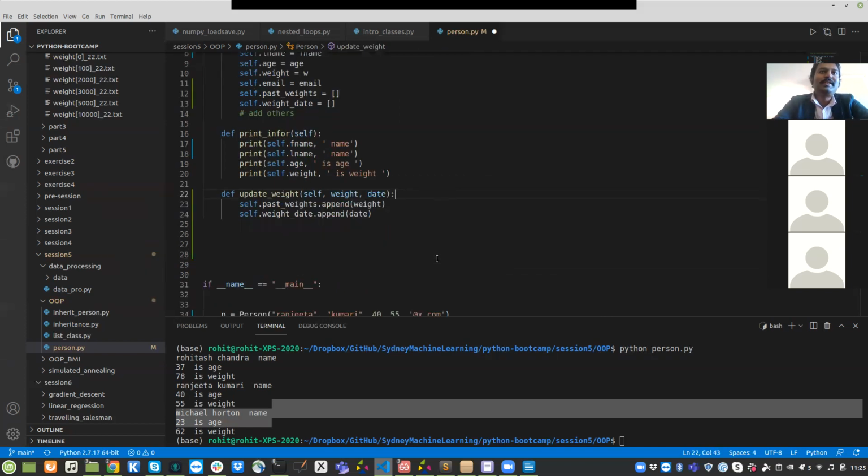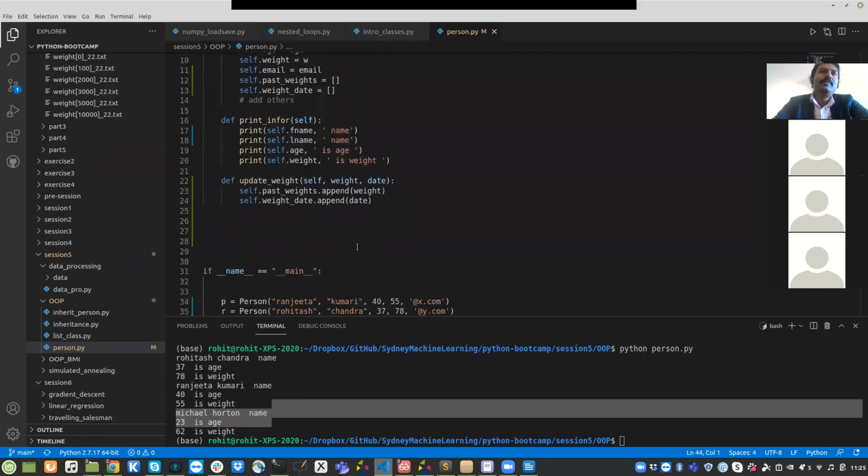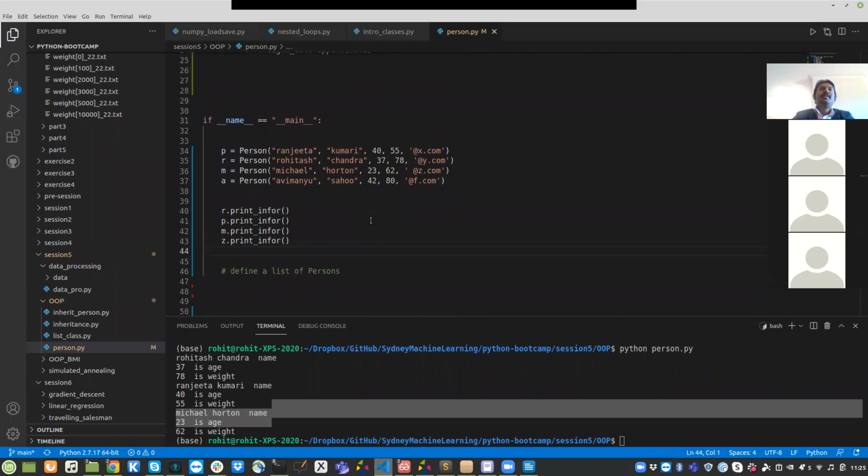So that's it. We can just ask the user. Not everybody is interested in updating their weight. A lot of people download these apps, and they don't want to give all that info. A lot of people don't use the apps. They don't put in the weight. So not everybody here is going to update their weight. Only some people may use it, right?